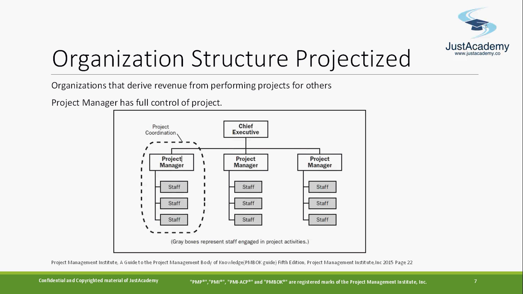Next is the organizational structure which is projectized. So one is the functional, another is the projectized, and then we're going to talk about the matrix. In the projectized organization, you see the project managers there. This example is more of construction companies, where they do projects, for example building an IT hub in a particular area. You have one big project manager, under whom a lot of people and teams are working, and from that they are getting revenue, and they report to their higher management.